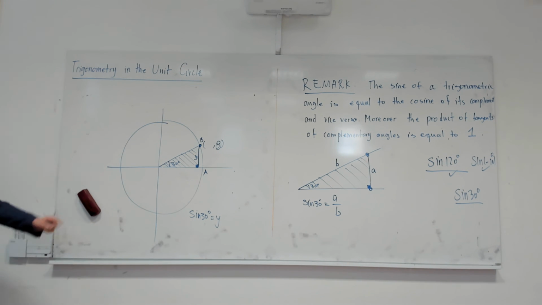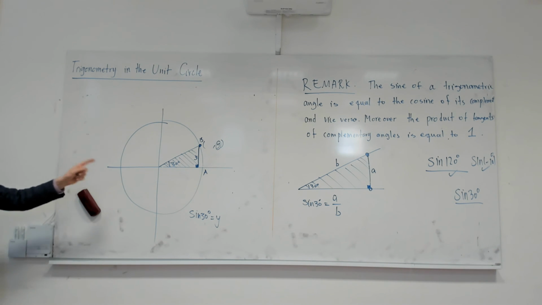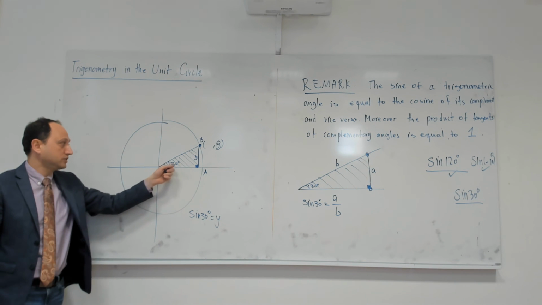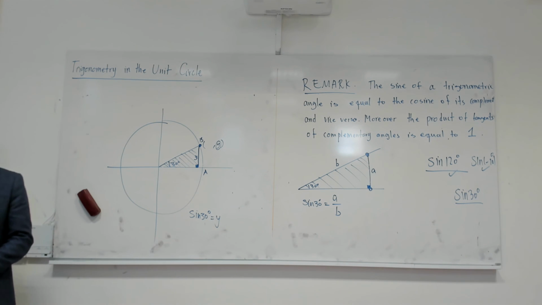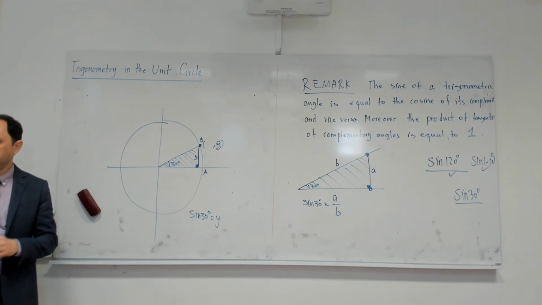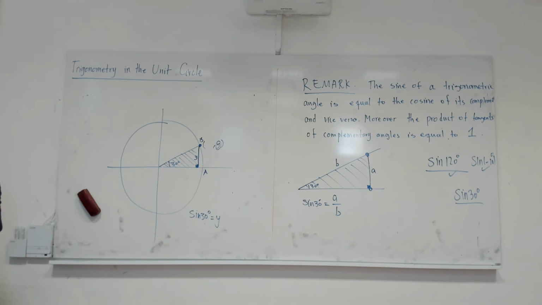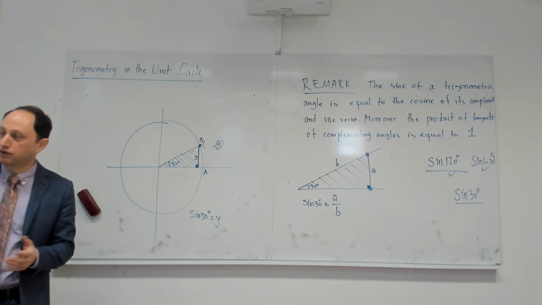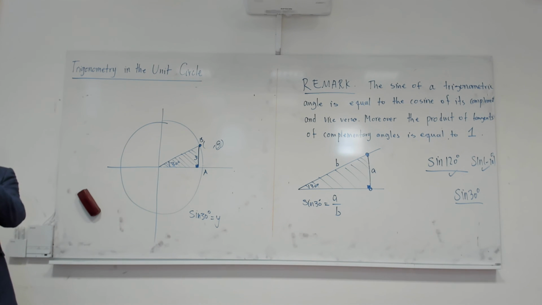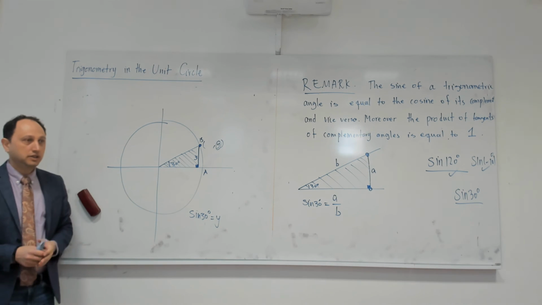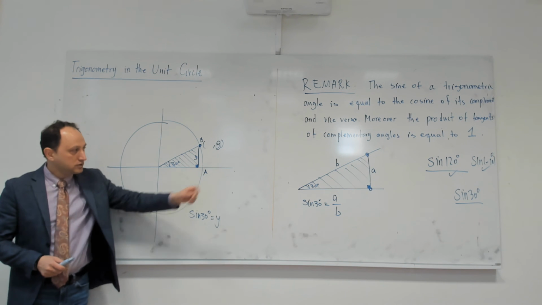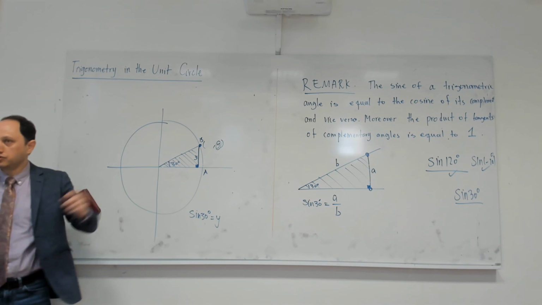But I am claiming that that triangle that I draw is always similar. You remember we had similarity in Math 2C. It's similar to this triangle. Why is that? You remember the theorems for similarity? One of them was very famous. What was that? If two angles from one triangle are equal to two angles from another triangle, they are similar. And if they are similar, means that the ratios of the corresponding sides are equal. So are these two triangles similar? Yes. Because one of them is 90, 90, and then one of them is 30, 30. So these two triangles are similar.